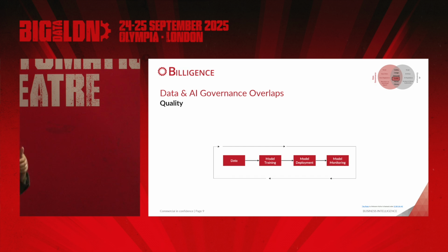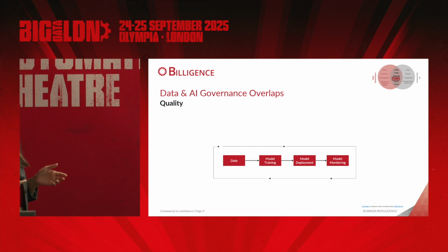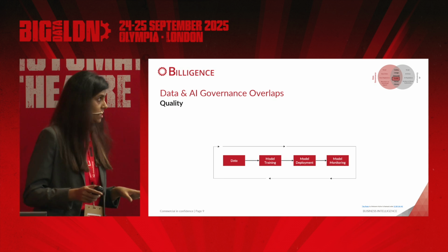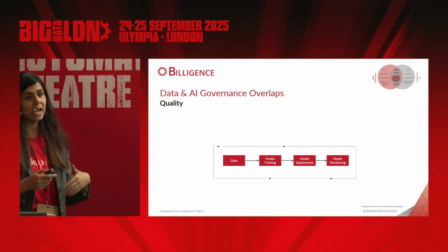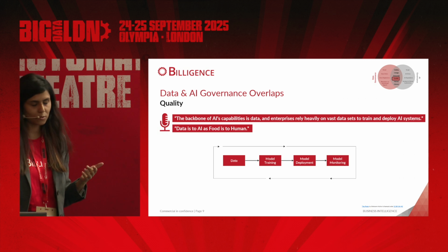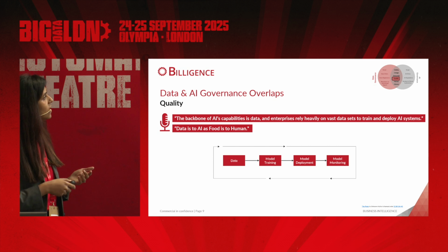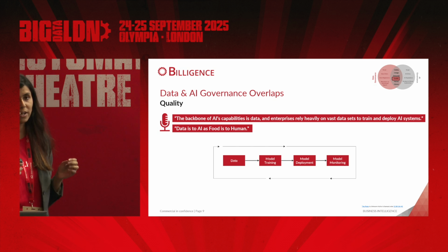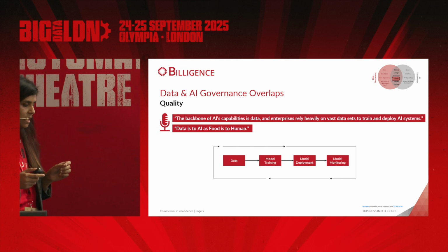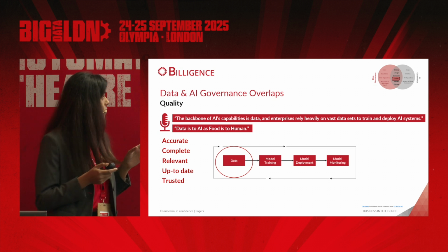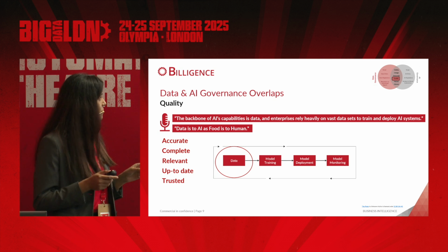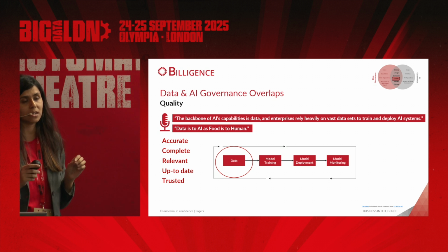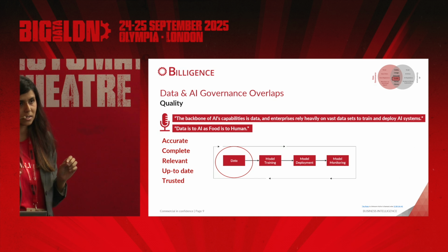For traditional ML models or generative AI models, we know that AI relies heavily on vast amounts of data. So data is input, and then the model is trained or fine-tuned based on the data in generative AI models, and then we deploy and keep monitoring it. So data is most important for AI models. If you have, for example, accurate, complete, relevant, and up-to-date data, you know that you're putting in contextual and relevant data that is unique to your business for your AI models.